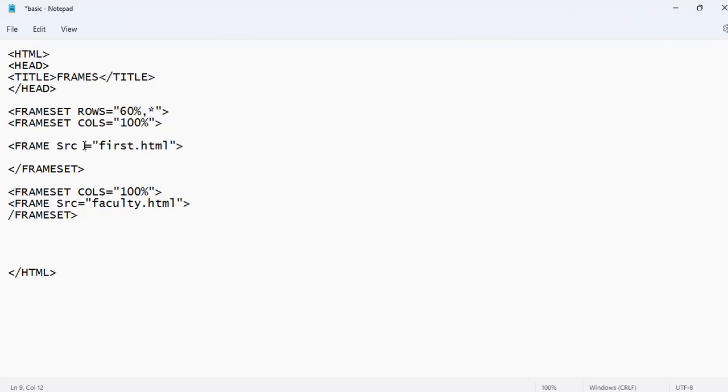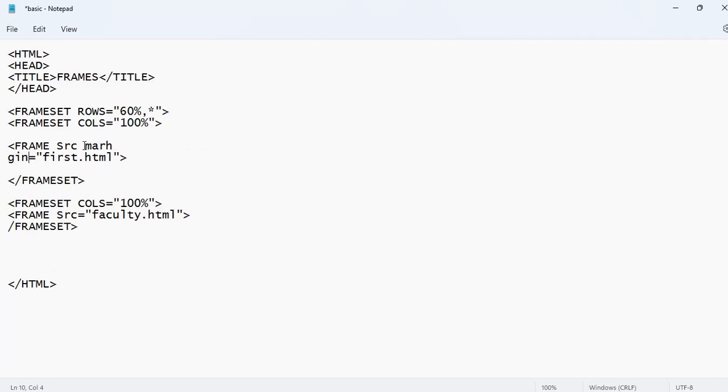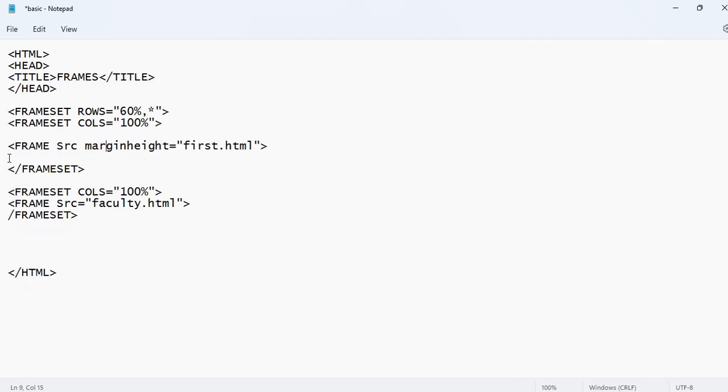So now I say margin height is equal to, so I'll give this attribute before the source attribute, right? So my margin height equals 20.